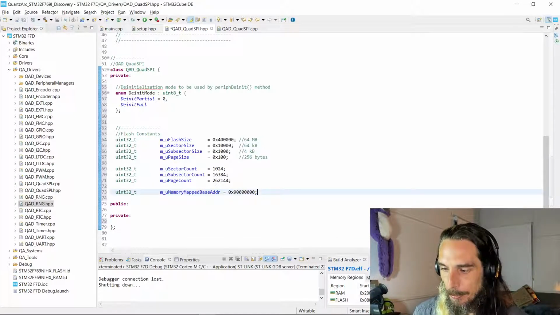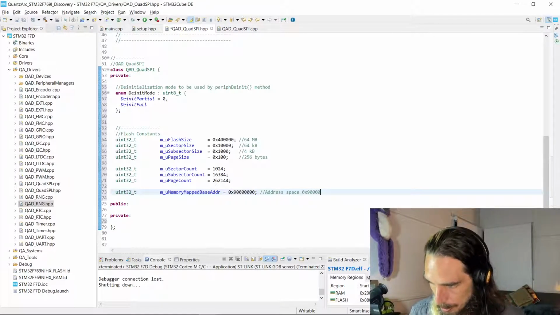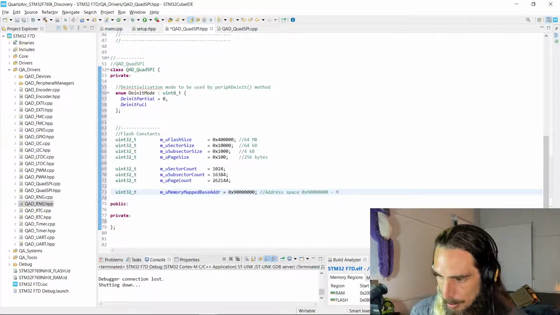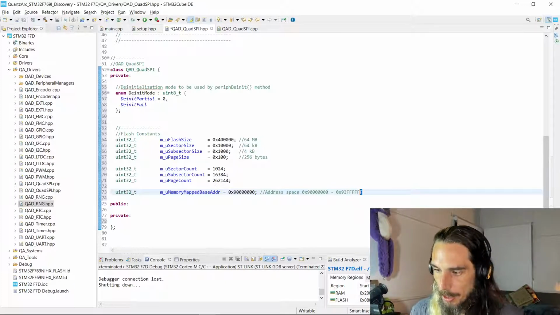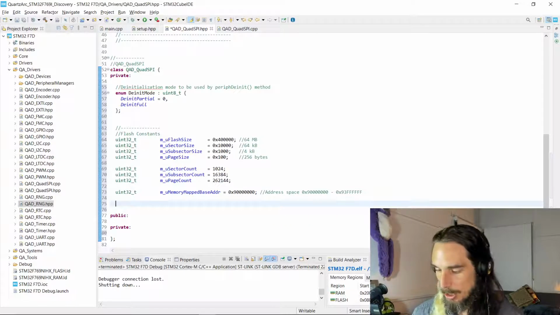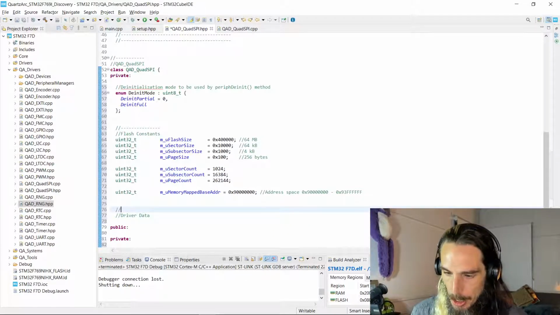So let's make a note of that. That's the range of addresses that we can read from in memory mapped mode in order to read from the flash memory.